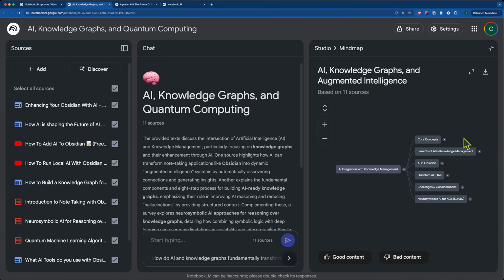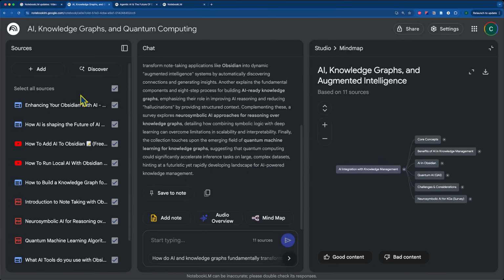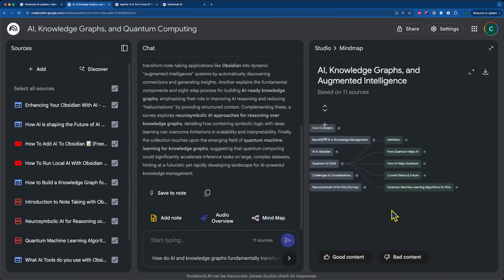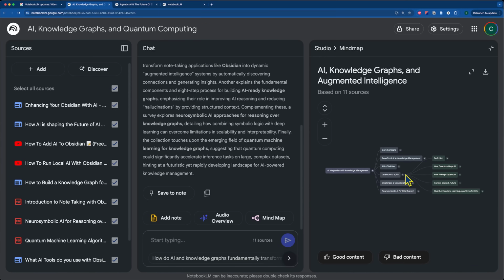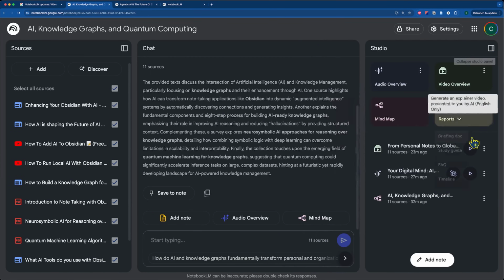So that's pretty nice because you can go in and now you can continue researching, you can go find or add more sources, and you can continue expanding your mind map as you go through, and it remains on the side. So honestly, that's a great feature that I'm really happy they included as part of their studio update. And then we can close it.